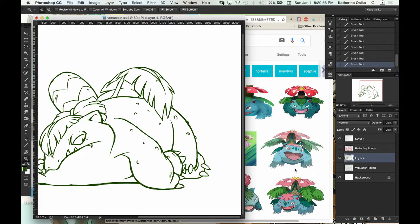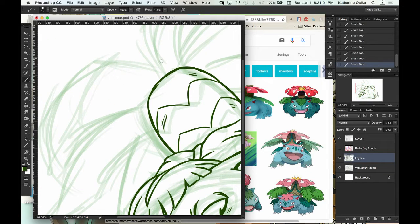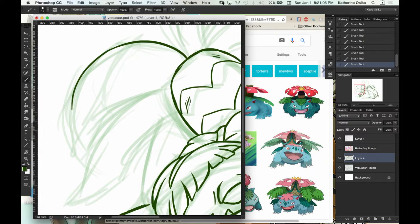That's true. Mr. Game and Watch is a good time to try to be flat. I'm actually really pleased with this. Sometimes I get halfway through something and I'm like, oh, it looks terrible. I'm gonna start over. And this time I'm like, yeah, no, this looks good. We're happy with it.